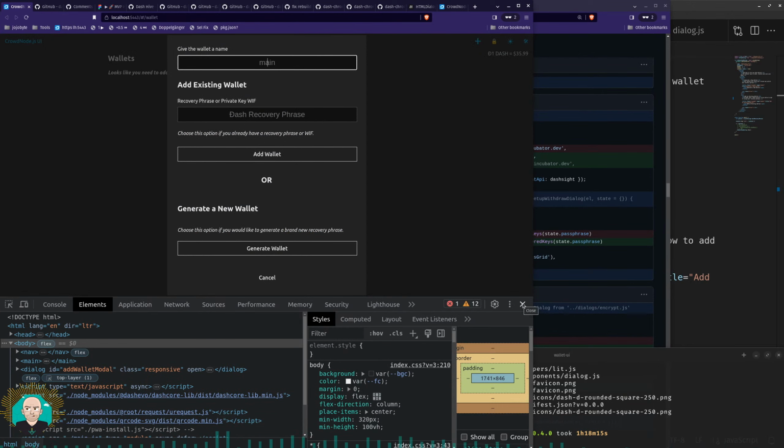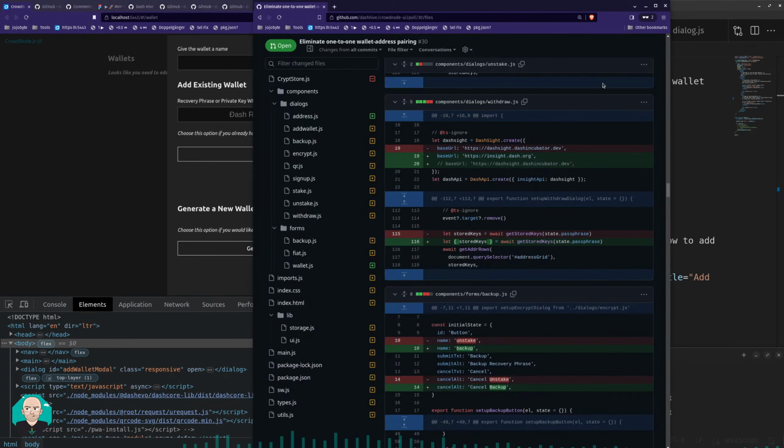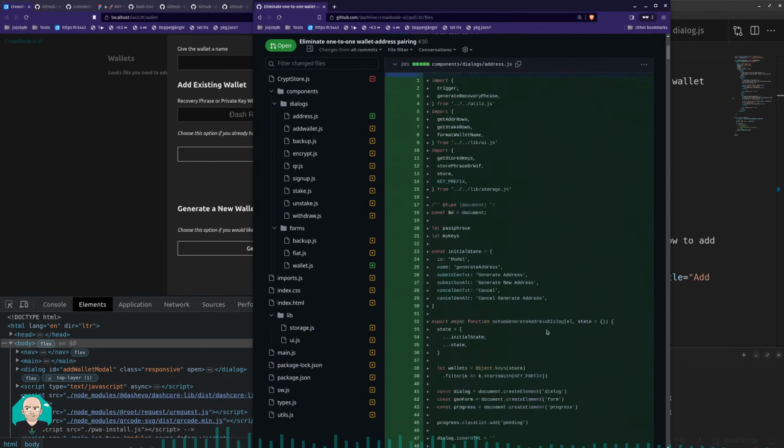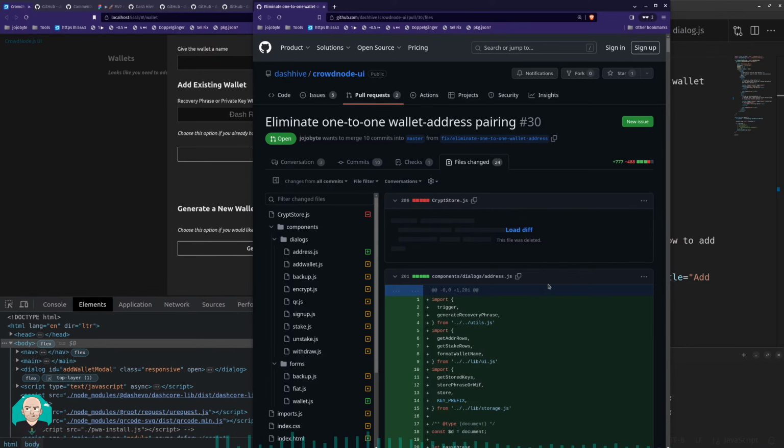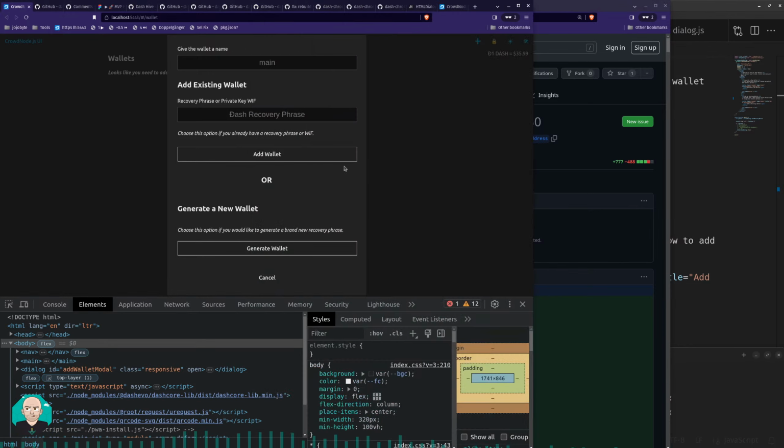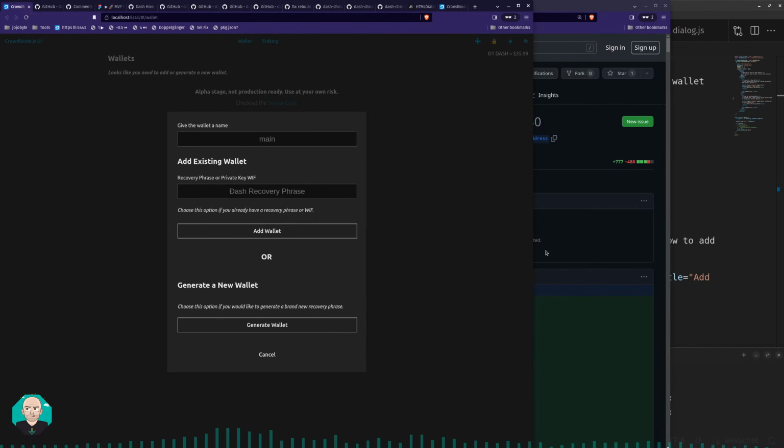So this is actually on the most up-to-date branch, I believe. Yep, okay. So this is what it will look like when I finish up these changes in this branch. When you initialize it, you can give your wallet a name.